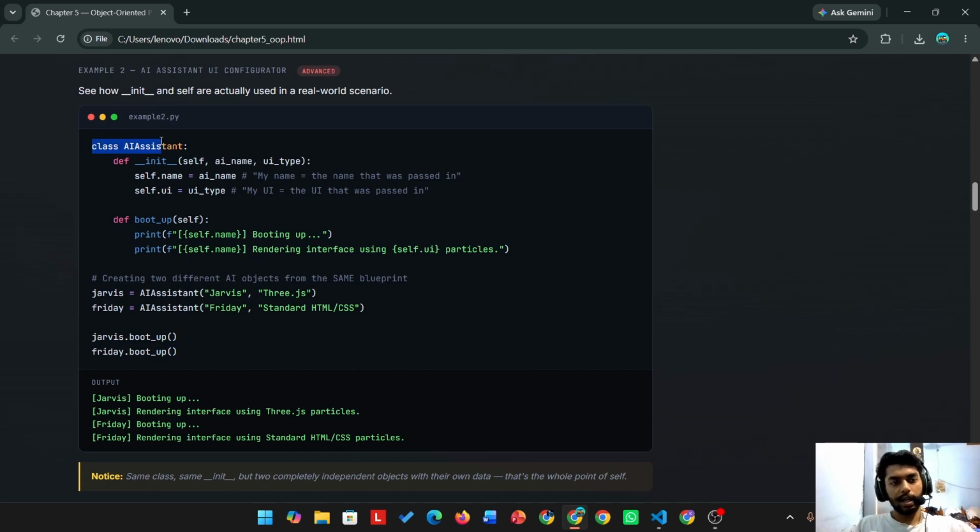This is a class named AI assistant and this is the first function in which first you have to write self, and if you want to pass some value to the object then you write the attributes here. These are the attributes you are taking from the objects when you are creating them.